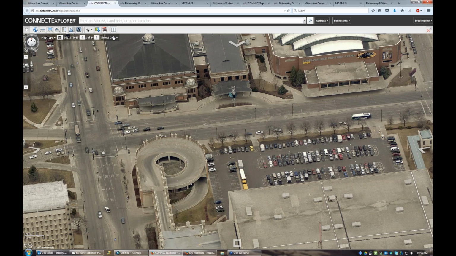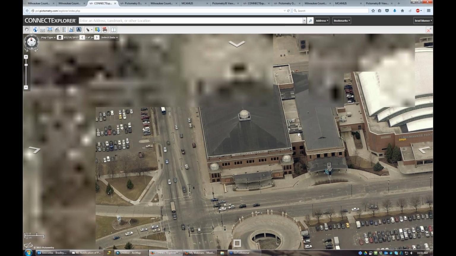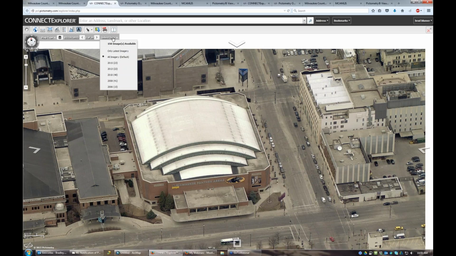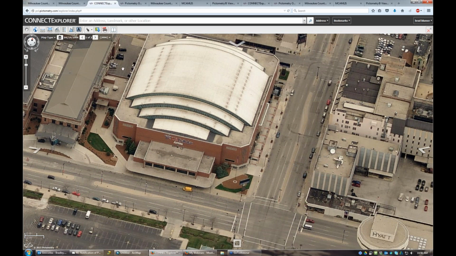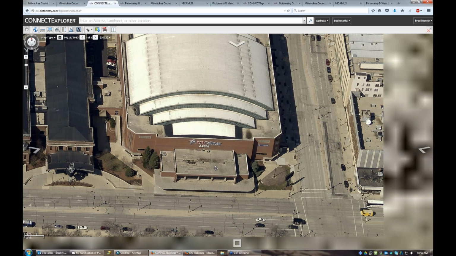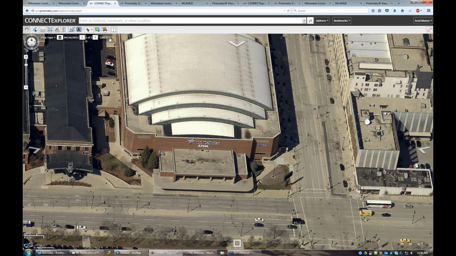And it, of course, allows you to go back through various image dates. What's different between Pictometry Online and here Connect Explorer with the embedded tool Pictometry View in our website is that you can go much farther back in time. So every year that we have collected, 2006, 8, 10, 13, 15, it's all available. So here I can go back to 2006, get the oblique image. You see here it's the USL Arena. Okay, let's go to 2013. Still USL. Let's go to 2015.